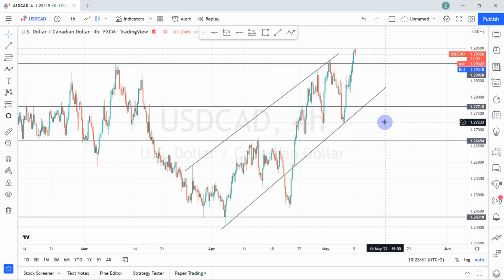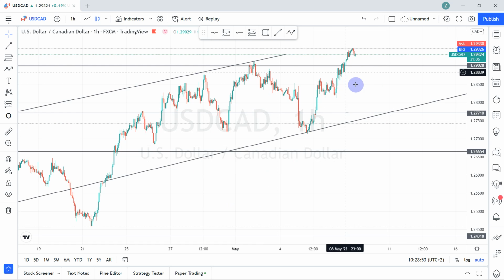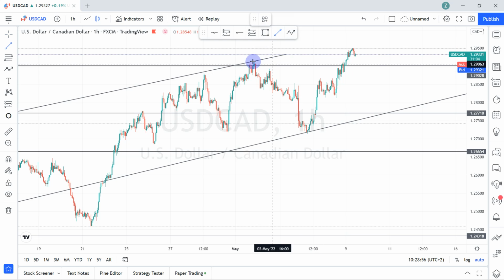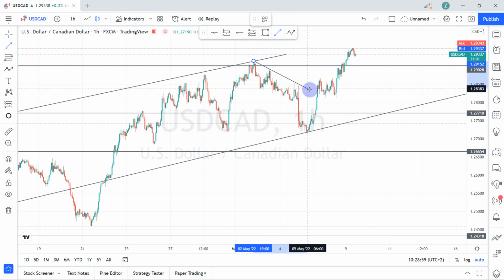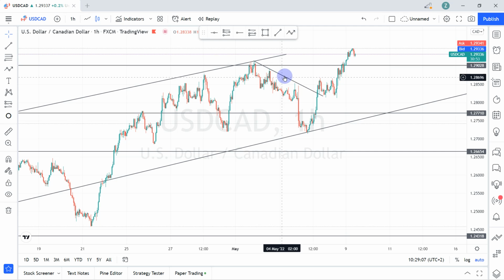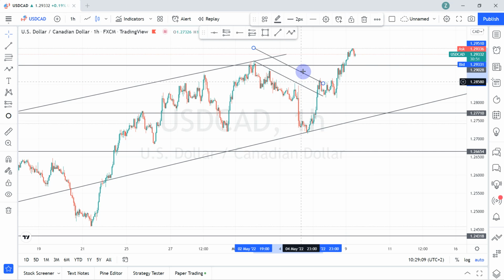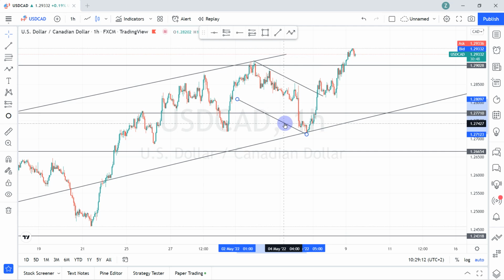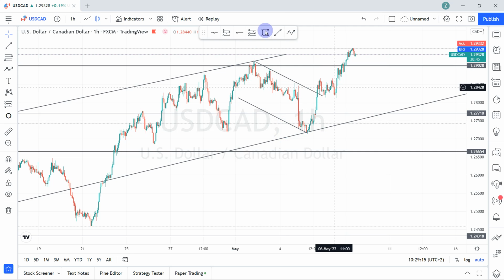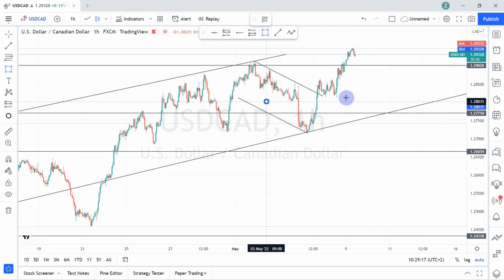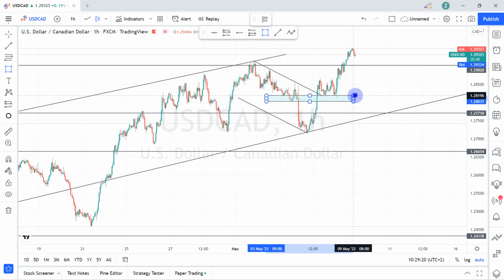So on the hourly time frame, you would see that before the market pushed to the upside, it had to cater for this nice bearish setup, this bearish trend setup I'm gonna show you. This is what the market had to do before actually reversing.